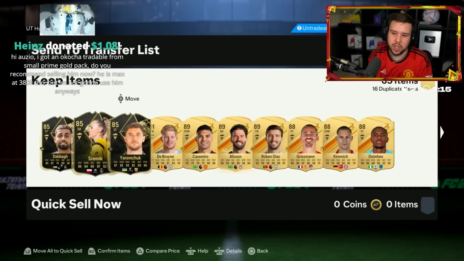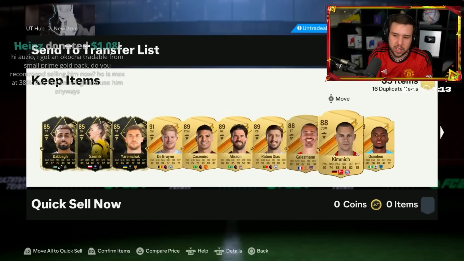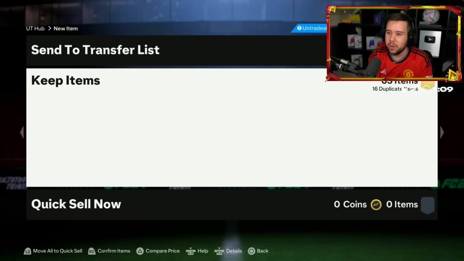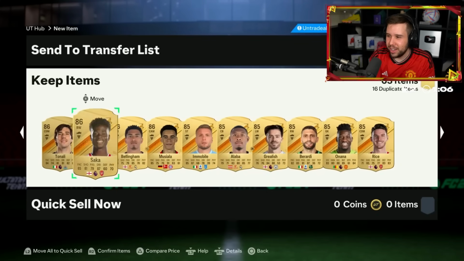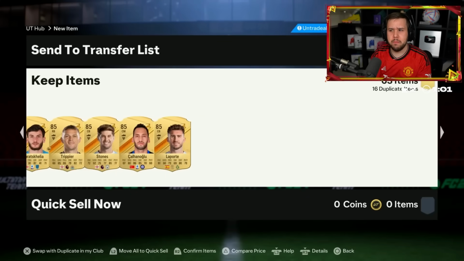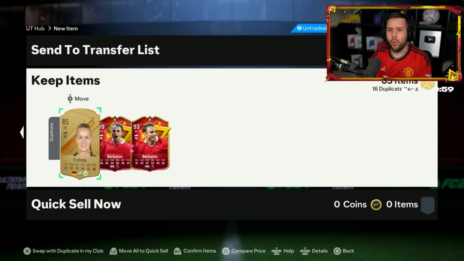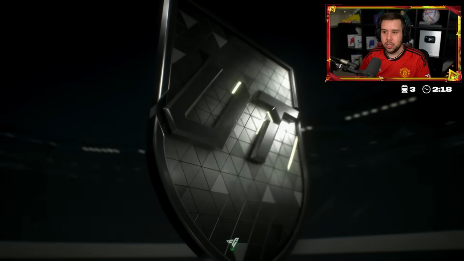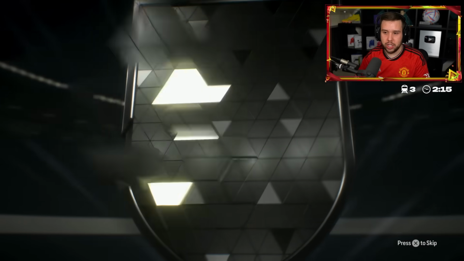Yeah, three informs. Alisson, Casemiro, Diaz is in there. Griezmann's in there. A ton of 87s, a ton of 86s as well. Good old two. Which icon? Well then, he's doing the iconic 88 plus pack. Good luck. So far, we've seen Scholes and Yashin.